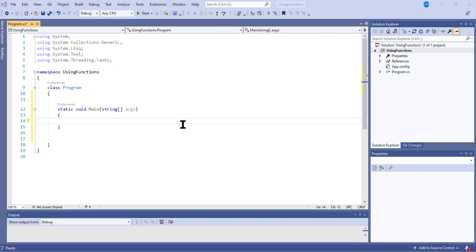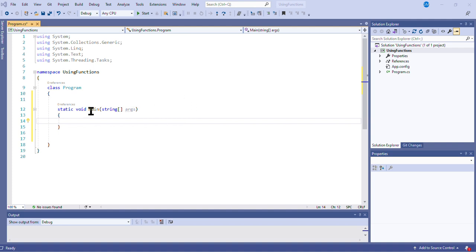Welcome. I'm going to do a short tutorial on how to write functions. Quick review: a function is a behavior in code that is part of a class or an object. A class is the group, an object is an instance of that group. So a class might be cats, an object would be your cat.